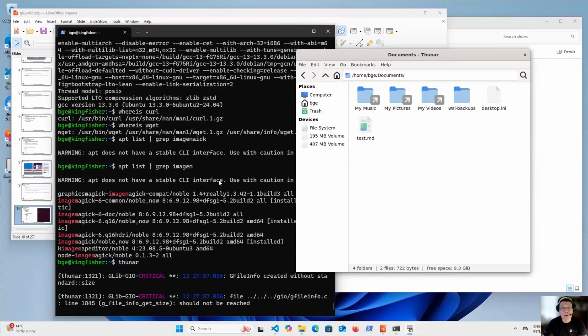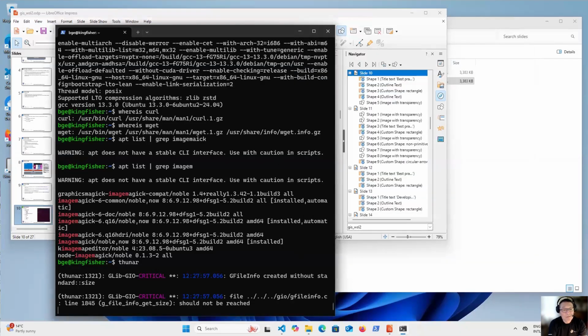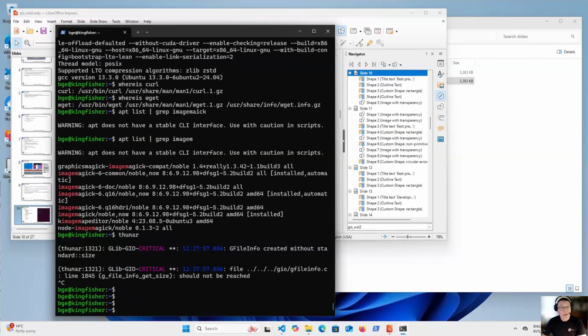Okay, this is the Thunar file manager for Linux. So I've shown you how to access the files on the Windows file system. Basically, what I've done is I made symbolic links.